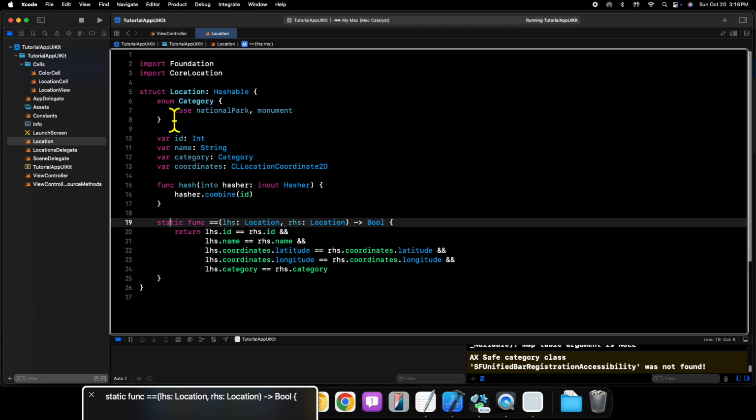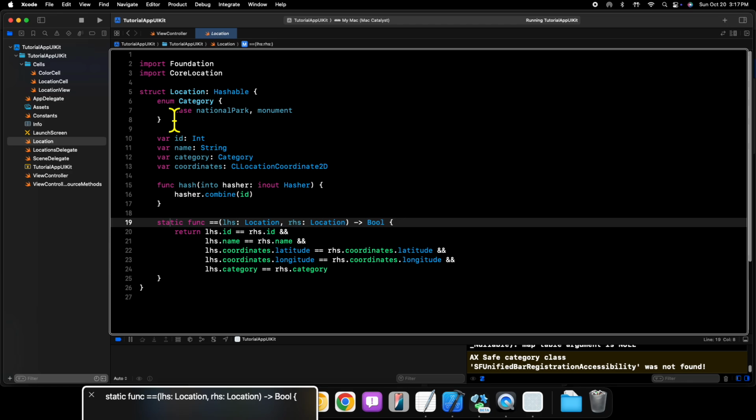Then we needed to make sure that our location structure conformed to Equatable, even though we're not explicitly saying that we want to conform to just Equatable. Hashable kind of forces it on us in this instance. So I have an override of the equality operator, the double equals, which is required by Equatable. You should know how this is implemented just by looking at it, because this is simple Swift syntax, right?